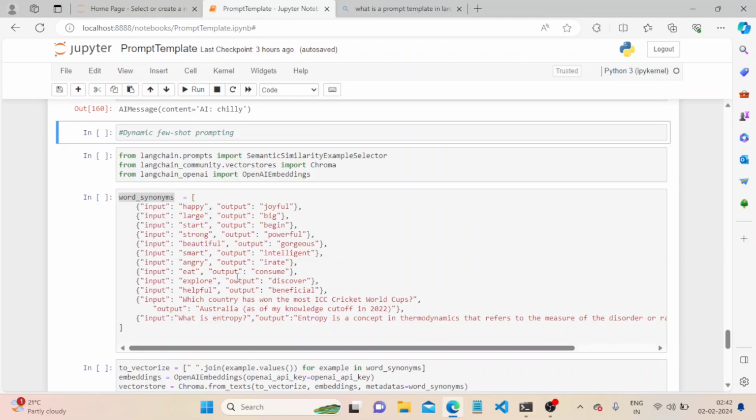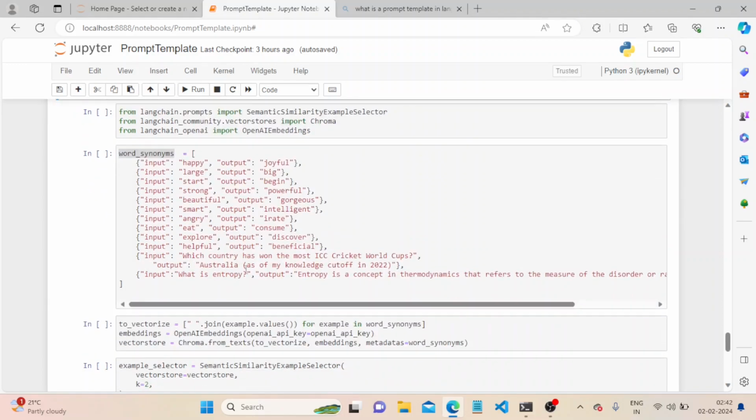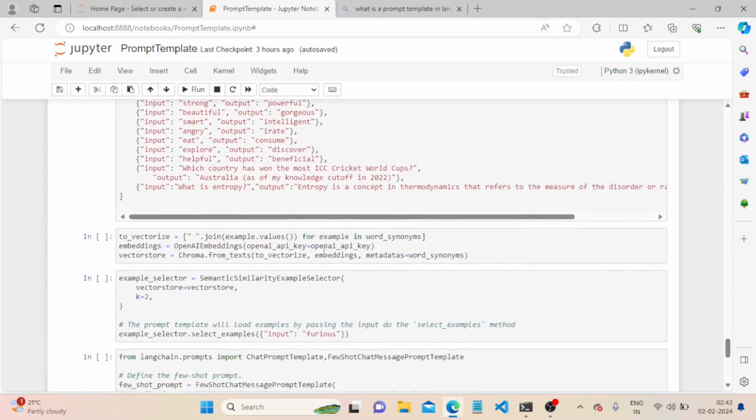To do so, we are using the SemanticSimilarityExampleSelector. Here we are converting the examples into embeddings and storing those embeddings in the ChromaDB vector store. Then we are again calling the SemanticSimilarityExampleSelector and providing the vector store and the number of similar examples we want to find from the example set.